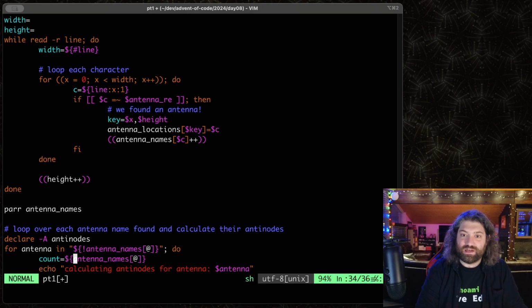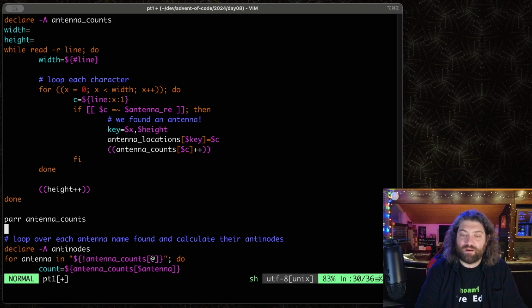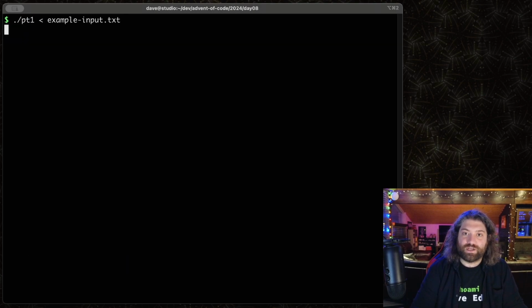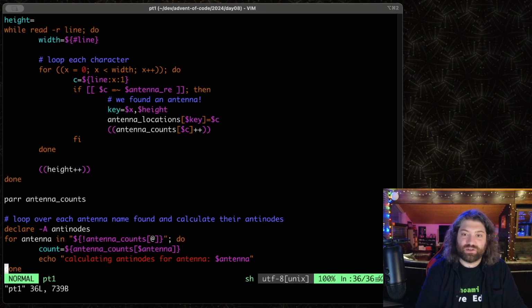And we just need to index it at antenna. Antenna names is now a poorly named variable, so we should change that to antenna counts. There we go. Let's just double check that this code still works. Okay, cool. We have the count of how many times each antenna shows up.